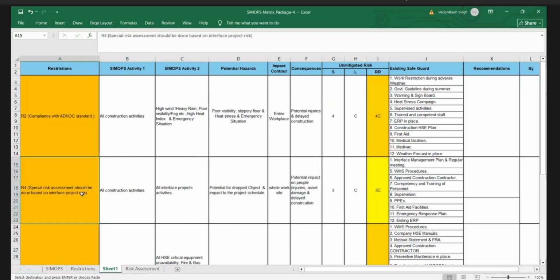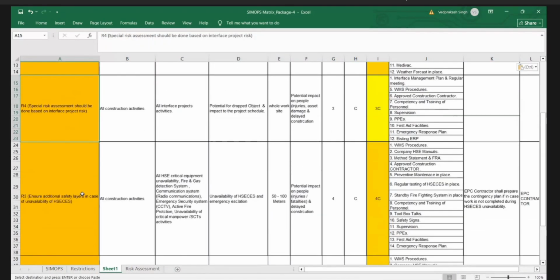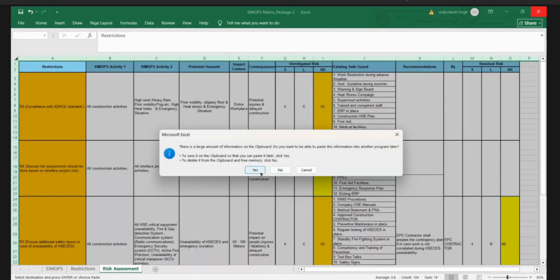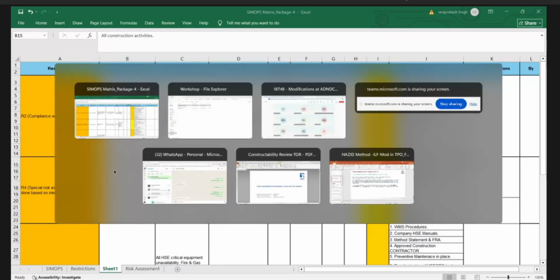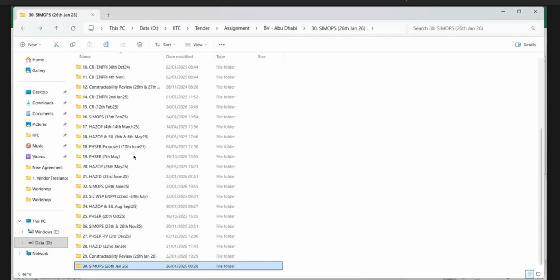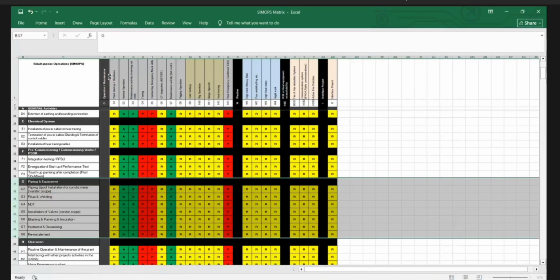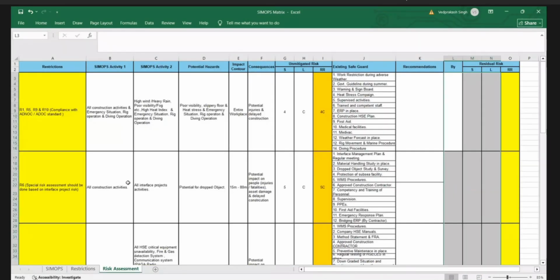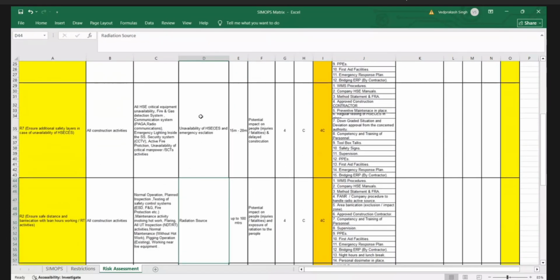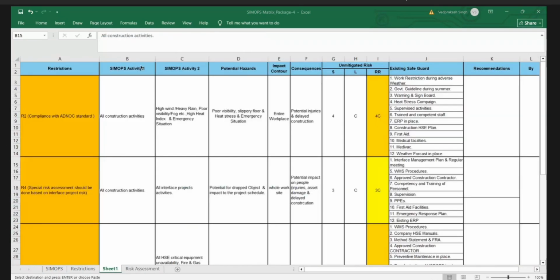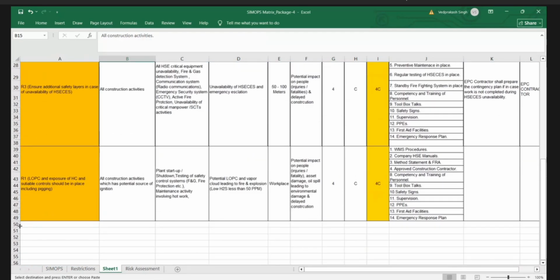So NDT, this will not go. This will go. Yes. Okay, so I have a standard format. I have entity here, so let me search entity, visibility, port drop object, availability, radiation source. Yeah, I have a radiation source, so I will copy it here. I will copy and paste here.